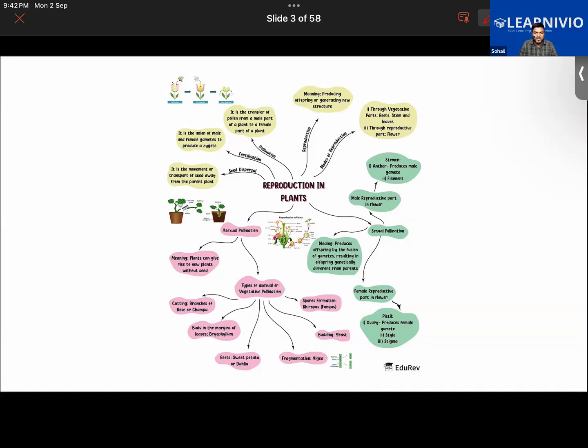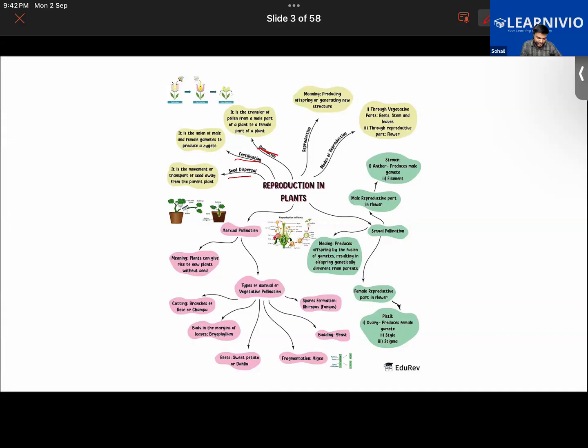Okay, good. So via pollination, they will be doing sexual reproduction where flowers will be involved, and flowers will be having opposite genders. Like flowers will be having some male reproductive parts and female reproductive parts will be present in a flower. That we'll be learning in detail. We'll learn about pollination in detail: what pollination is, what is fertilization, what is dispersal of the seed. All those things you'll be learning.